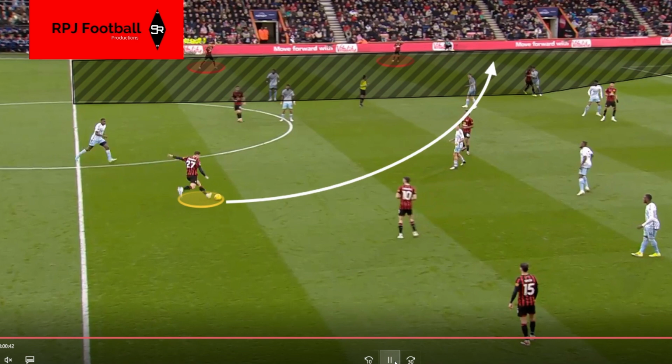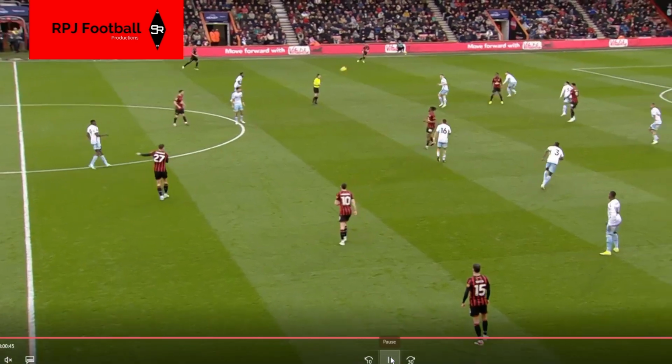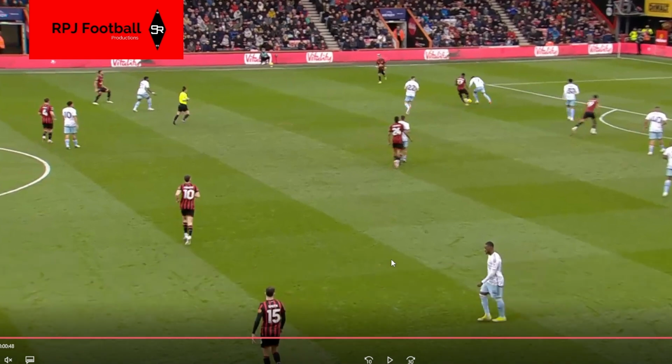There's lots of room created on this opposite flank to play the ball into, because everyone's pulled over to this side, sucking in players, but there are two guys now in tons and tons of space for Zabanyi to try to hit. Unfortunately, it's a poor pass and it's a loss of possession. But you can see the box midfield shape that's created, where they're looking to have verticality. They can't, so they play it laterally and then look to get that vertical pass going by playing a long ball or just being aggressive and going more direct.